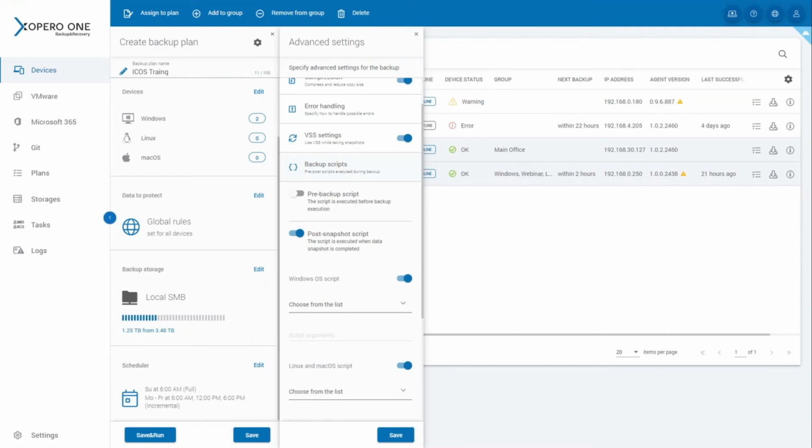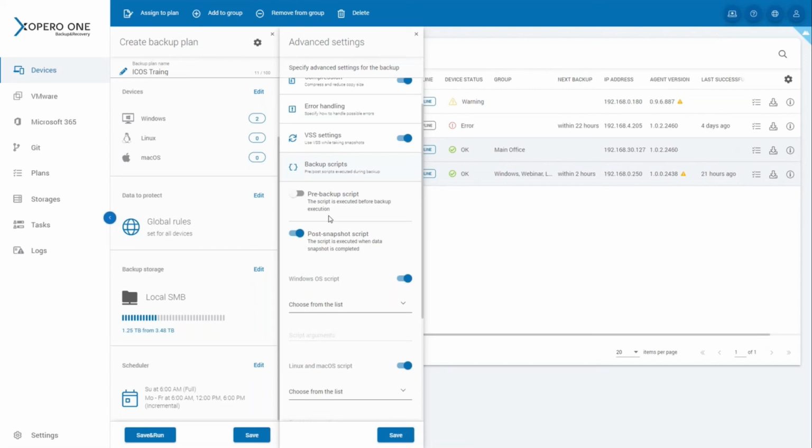So for example, let's assume it's some file level database, because usually we can meet such a case with a file level database. We can use the pre-backup script to stop this database. So once the database engine is stopped, all data there are consistent. And with the post-snapshot script, we can start this database engine again.